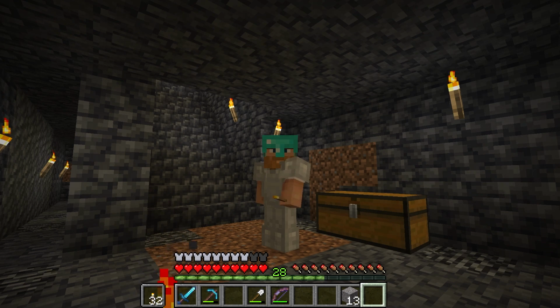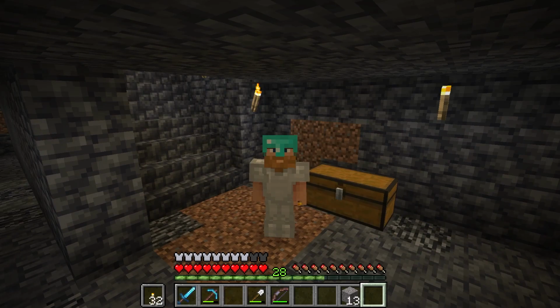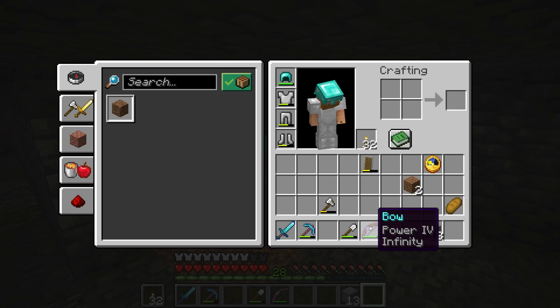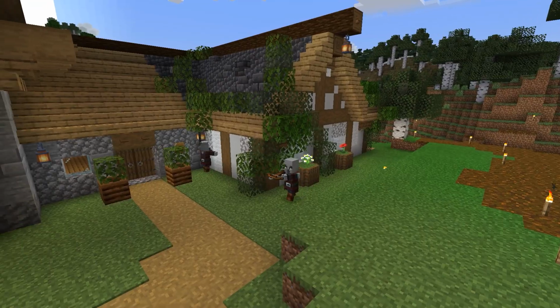You remember in the last episode I talked about enchanting a bow with infinity because I found it on the table? Well, I did, and check this out: power 4. I had to Google that, and apparently that's pretty good. Infinity with power 4. And I got the opportunity to test it out.